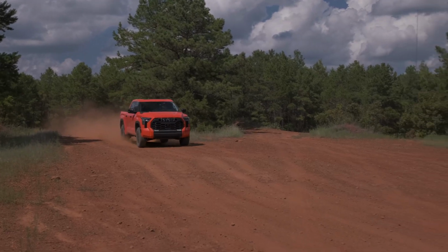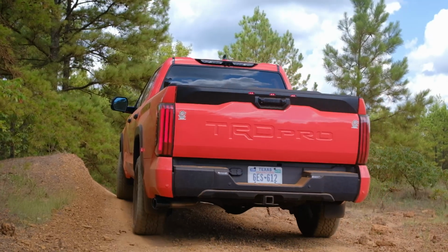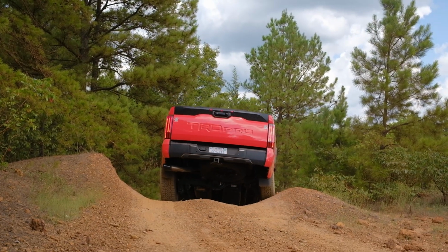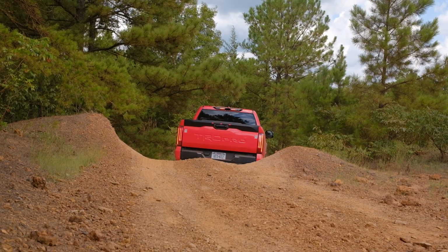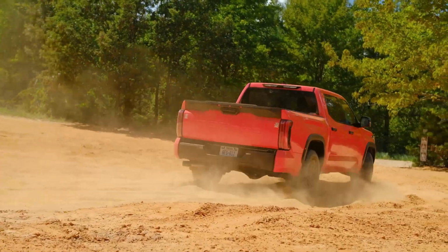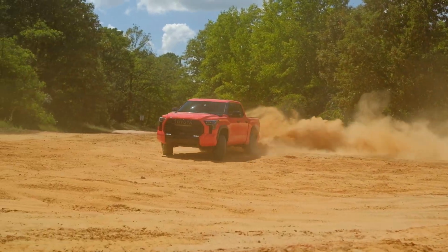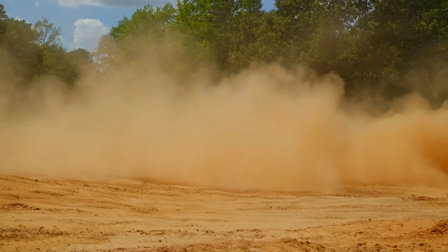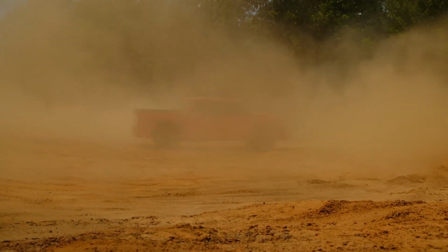It's not to say that this thing is not fun off-road. I found some trails that were just an absolute blast in this thing, and the near instantaneous torque of this hybrid powertrain system really made maneuvering them very fun. Most of them actually could be done in two-wheel drive, though you do have a lot of electronic gadgetry down here to save you from getting bogged down and stuck in many different drive modes and different terrain situations.